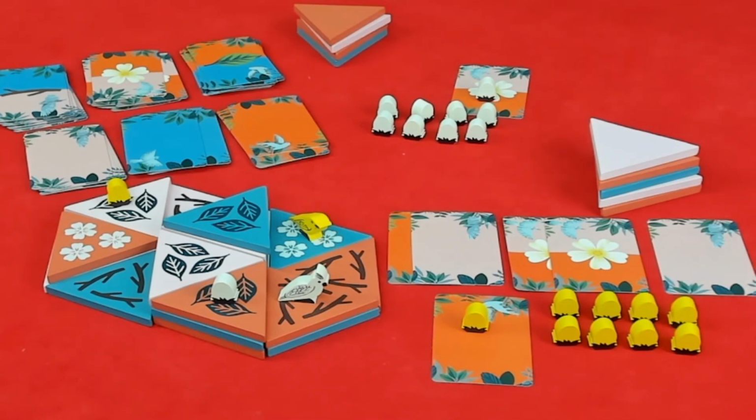So, with the game setup out of the way, I will proceed to explain how to play. Whoever has touched an egg most recently starts the game. Starting with that player, take turns clockwise. On your turn, you must take either an explore or a move action, and then you pass the turn to the next player.